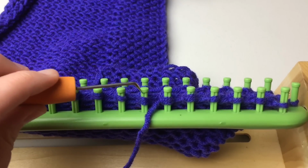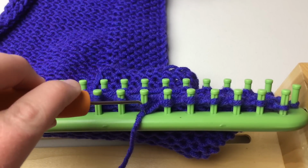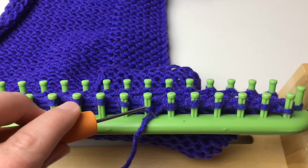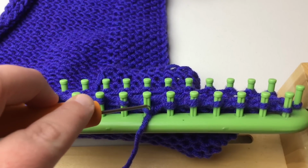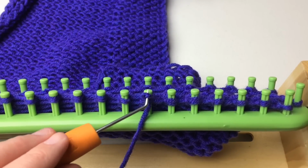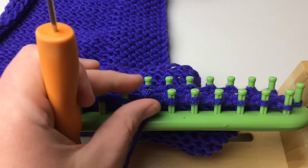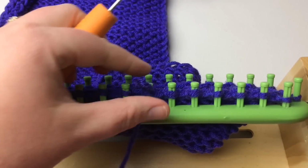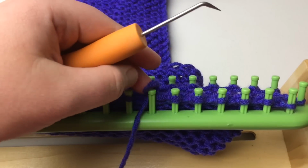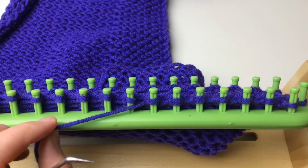I'm going to put my pick down through the loop, and I'm going to kind of drag over my yarn, and I'm trying to make sure that my hook is touching the plastic or the loom here, if you have a loom that's doable this way. And then I'm scooping up the yarn. Even if it splits it, I'm just barely getting part of that on there, and then I'm using my pick to pop that up until I can grab it. And then I'm going to take the old loop off, or I can use the pick to pop that off. And then I'm going to put the new loop on there and then take my working strand and pull on it. So I just purled that one.